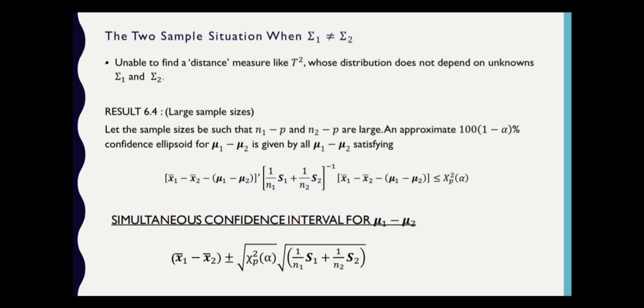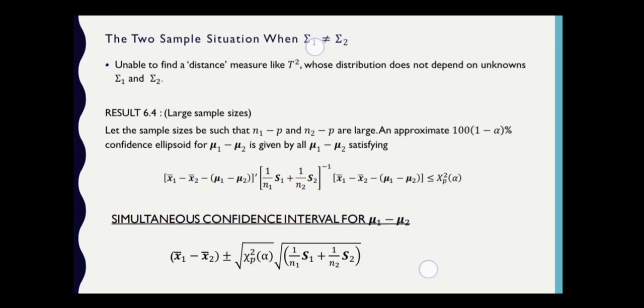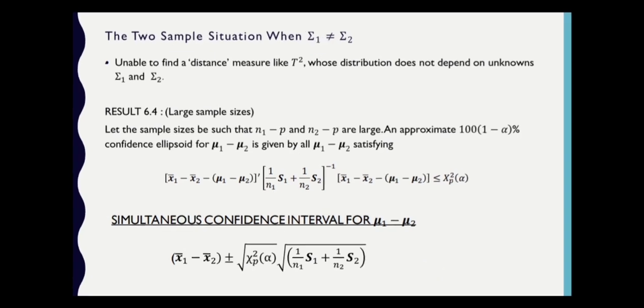Okay, how about tadi kita cerita tadi kan gunakan test statistik dan juga gunakan confidence interval untuk small sample size dan common covariance, betul? Okay, so let's see pula how if the two sample situation when big sigma 1 not equal to big sigma 2, maksudnya we don't have the common covariance. So if this case happen, we cannot use the previous formula.